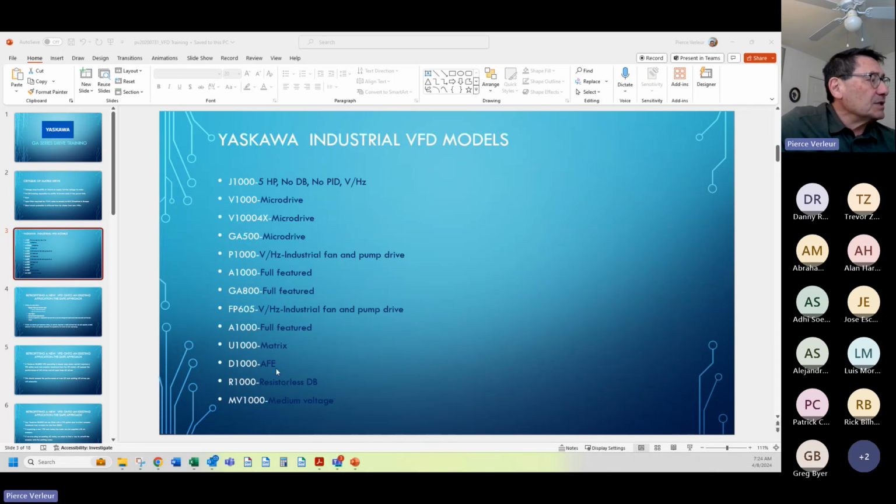The D1000 is our active front-end product. This is not a drive. This is not a motor controller. What this is, is an interface to the power system. Instead of just running the power through some magnetic filters and a diode bridge to make DC, the D1000, by its name, active front end, is a transistorized power supply that is basically a 350 or 700 volt DC power supply to all of our other drives.